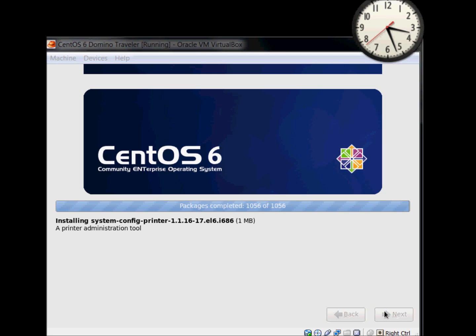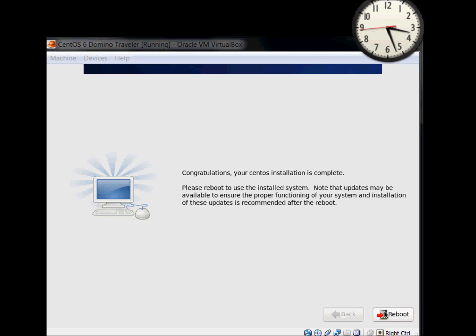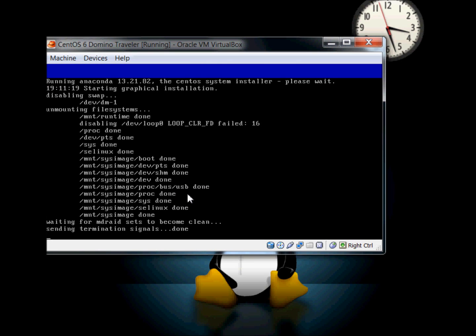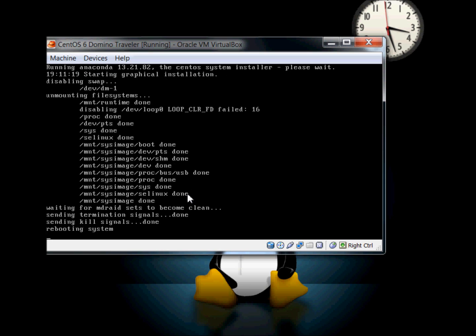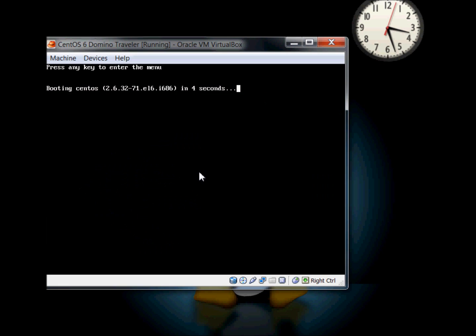And in this one, I'm sure if I'd gone into the advanced settings, I could find it, but I didn't, because by default, oh look, we're going to hit reboot and let this reboot while I continue talking. By default, in CentOS 6, it chooses GNOME for you. You could choose KDE if you chose to do so, but by default you get GNOME. So that's just, as an answer to that question.